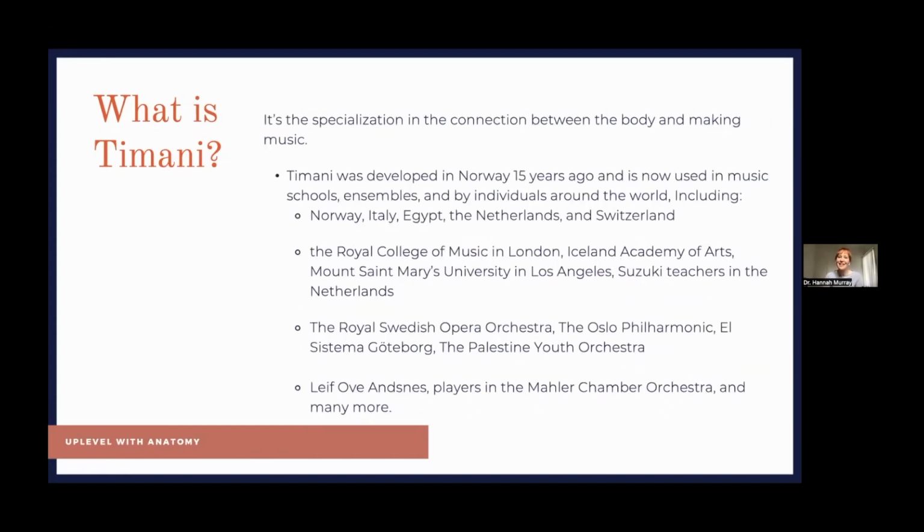It's the specialization in the connection between the body and music. Okay, so it was developed about 15 years ago or so. It comes from Norway and is now in schools and ensembles and used by individuals around the world. It's taught in Norway, Italy, Egypt, the Netherlands, Switzerland, the United States. It's taught at the Royal College of Music in London, the Iceland Academy, Mount St. Mary's University in Los Angeles, and I have a couple Suzuki teacher friends in the Netherlands who also incorporate it into their teaching as well.